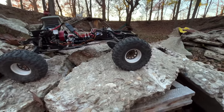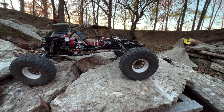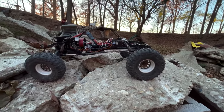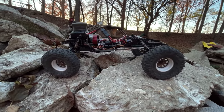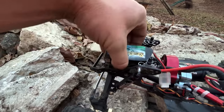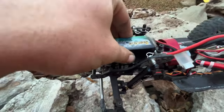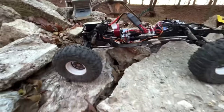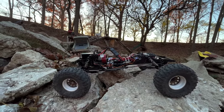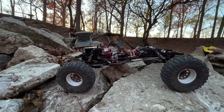Inside of those Ruptures, I've got my own little concoction of a dual stage foam with a little bit more weight inside the inner foam. Little 3S battery that is actually mounted on the servo, so that is all unsprung weight there. Definitely helps out on the steep inclines. I think that's about it. It's pretty simple, but very effective.